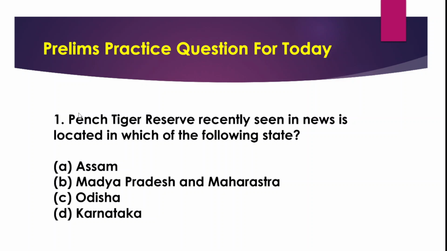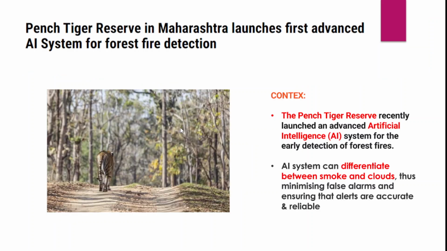Now the next question, which is the prelims practice question for today. The question is, Pench Tiger Reserve, which was recently seen in the news, is located in which of the following states? Your options are A, Assam, B, Madhya Pradesh and Maharashtra, C, Odisha, and D, Karnataka. If you follow this lecture today, you can clearly answer this question without any doubt. A question was already asked about the Pench Tiger Reserve in UPSC prelims, so I advise you to carefully follow this lecture, and you can answer this question by the end of it.